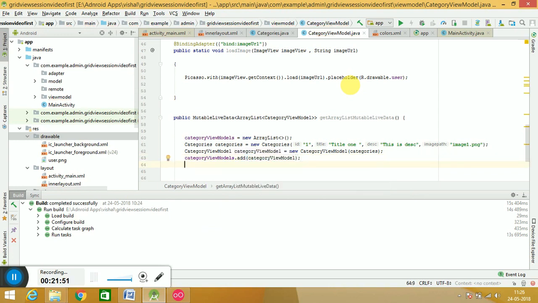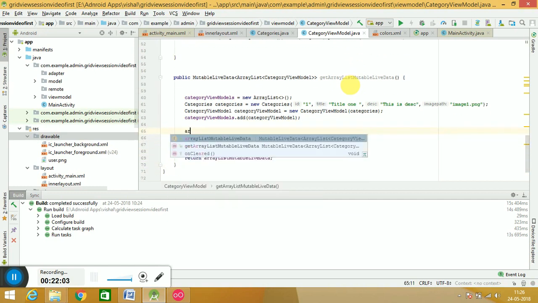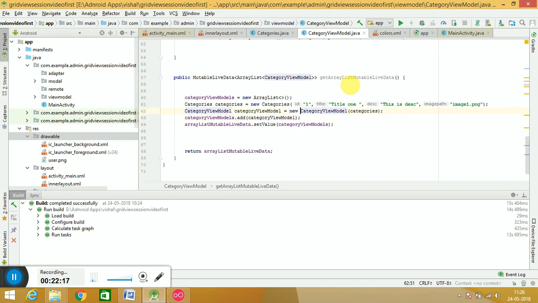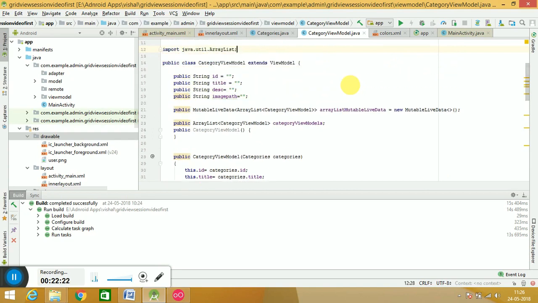That means the complete scene is the array list of the category view model. And now we have to set the values. We have to set the values for the array list mutable live data dot set value, and that set value is the complete category view model. So that means it becomes your category array list, so you can put that and represent it anywhere. Okay, so that's the scene we have to use for our category view model.